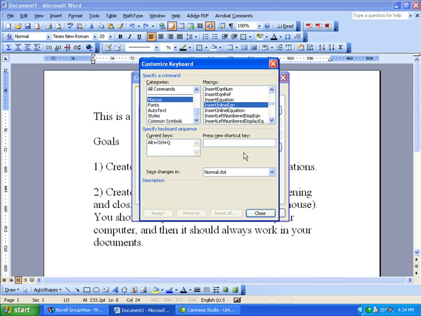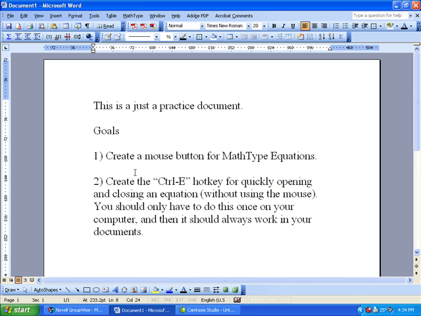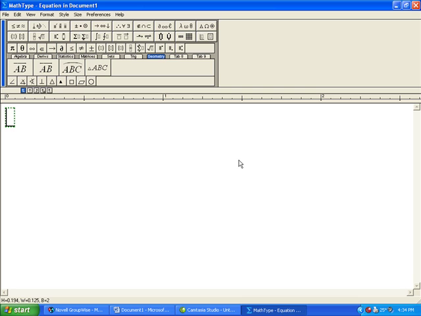So go to where it says Press New Shortcut Key and just type Ctrl-E, which is the one that you'd like to have. Make sure you click Assign so it puts it there. I'm going to remove this Alt-Control-Q, so I highlight it and then click Remove. Now it's telling me that this macro for inserting an inline equation is going to be assigned to Ctrl-E. So we're done with that, and we're going to hit Close. Now when I'm here, instead of having to go up to the menu, I should just be able to type Ctrl-E, and look, there's my equation, and I can put in my stuff. But now I need another Ctrl-E to close this, okay?